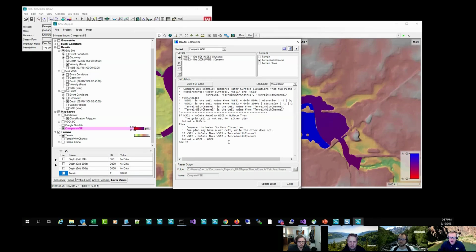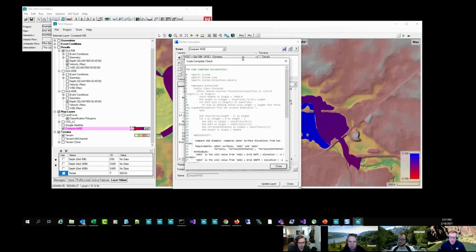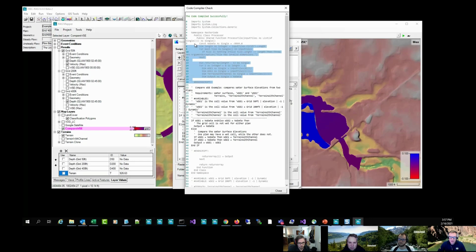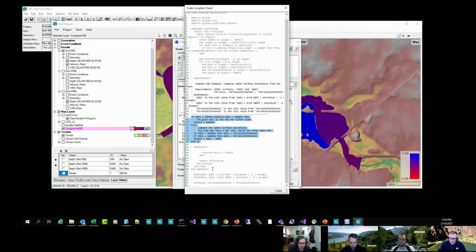And if you want to know if your code's going to work, don't just hit go. We have this little view full code window where I've got a nice little editor that tells you, hey, it's going to compile. This grayed out stuff is all the behind the scenes stuff that we need to do to get the code to compile. And then this is just the meat of your actions down here. And it continues down to the end here. And then we've got some things down at the bottom, which we store so that we can load and save data.